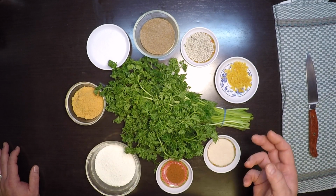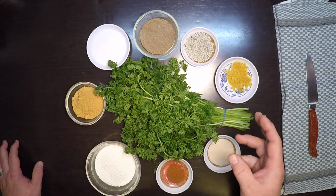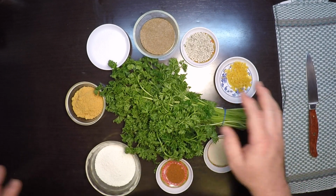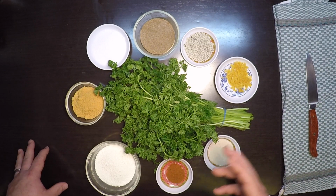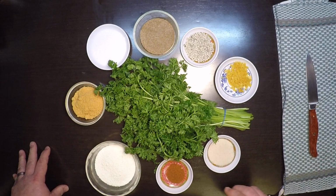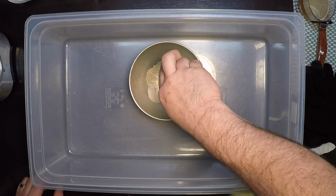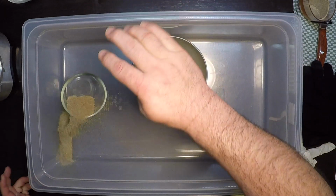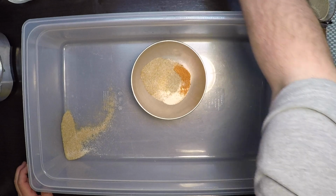And this is sort of a traditional spice blend for a Bavarian white sausage, but once you've been making sausage for a little bit, you'll find that you can mix up all the spices and add things in like dried fruits and cheeses, and you can make something truly unique. I'm going to mix all my spices together so I have one uniform spice blend.